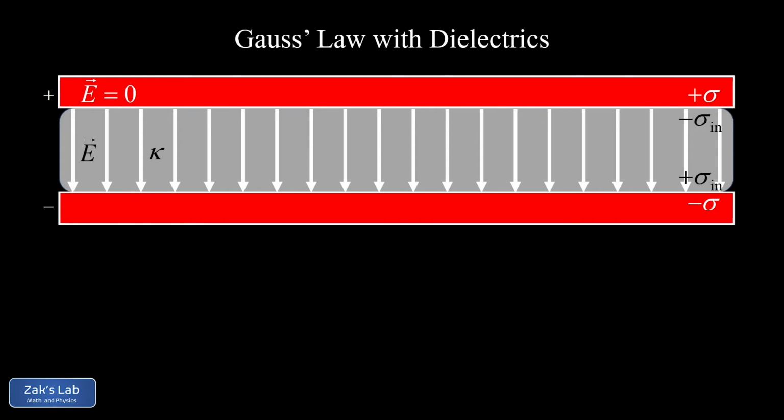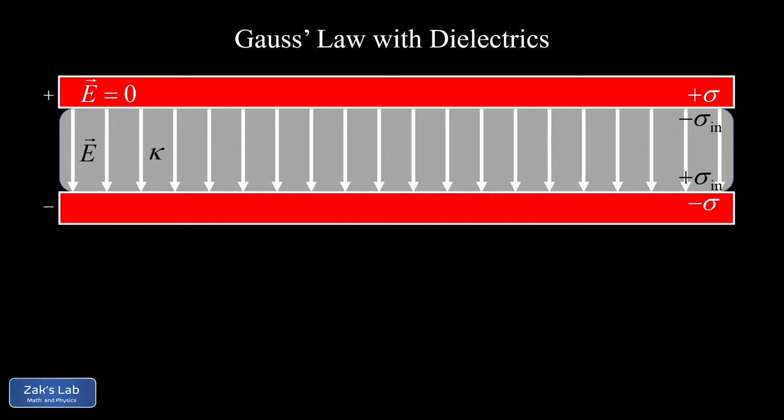In this video, we're quickly modifying Gauss's law to work in the context of a dielectric, and this is more of a motivation than a proof. We're actually just going to look at this specific context of a parallel plate capacitor with a dielectric sandwiched between the conductive plates, and we're really just focused on the interface between the upper plate and the dielectric material.